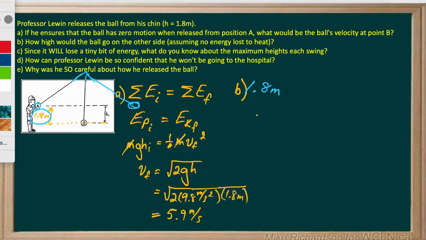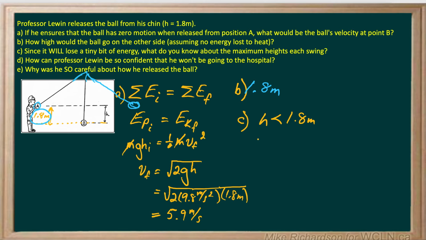Now, since there is actually a tiny little bit of energy lost, what do we expect about the actual height at any location, A, and at the far side, we'll call that location C? Well, because you're losing a little bit of energy, at any location, instead of maintaining your original potential energy, you're always going to be leaking a little bit away to heat and sound and whatever other energies are present. So it's never going to rise quite as high as it started. So it's always going to be a little bit less than 1.8 meters as it swings back and forth. It'll continue to get lower and lower and lower as energy is continuously released to the environment in the form of heat.